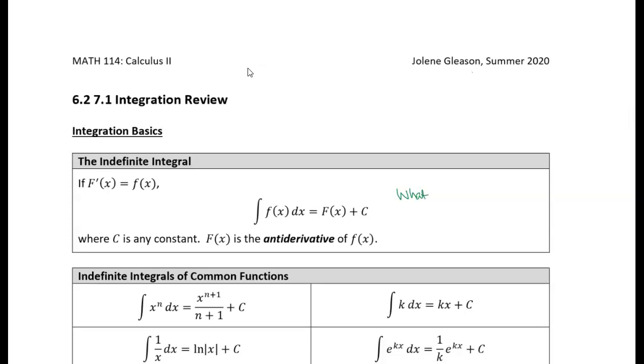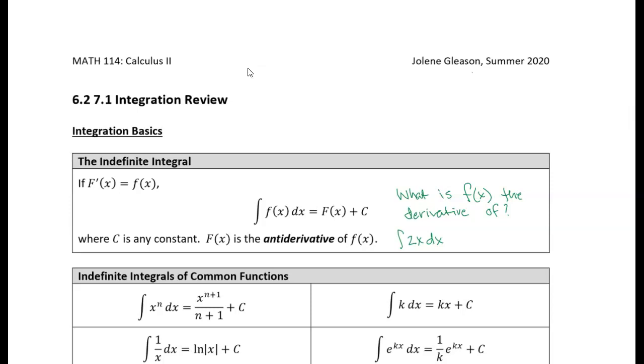So what is f of x, lowercase f of x, the derivative of, right? So what function did it come from? If we took the derivative, we should always be able to take the derivative of the antiderivative and get the function that we integrated back. So for example, let's take this integral of 2x dx. Okay, we're asking what function has a derivative of 2x. All right, and so we have to kind of go in reverse.